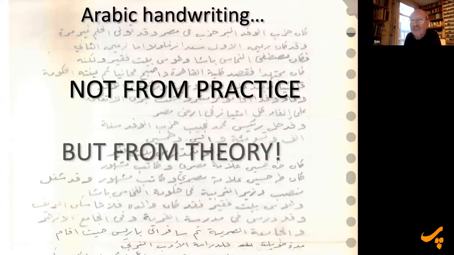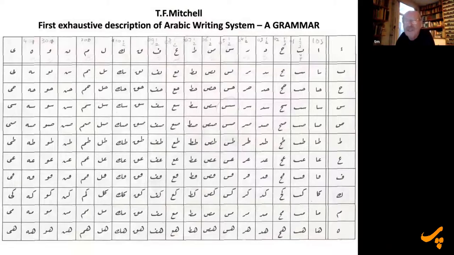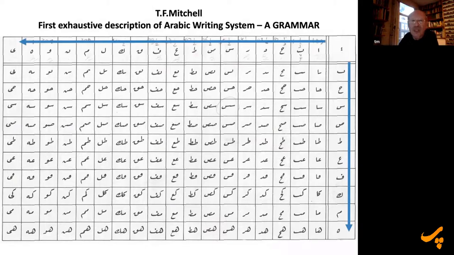There was a magnificent manual for it, which had it all lined up in a format that I would be able to understand: mathematical, like a chessboard format. In the vertical column, you see the initial forms. In the horizontal column, you see the final forms. And on the chessboard, you see the chemistry that occurs when these initial and final positions merge. And of course, this is number one of the table. The table continues to insert all the letters in groups of three to show you how Arabic works. And in my mind, this is a script grammar.